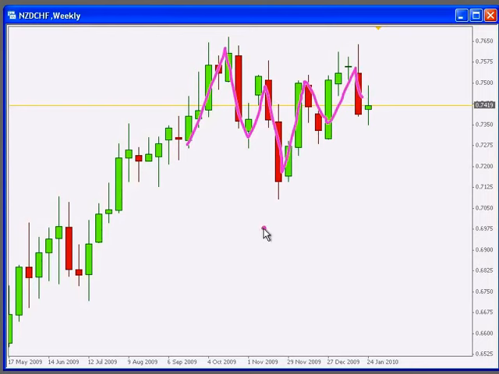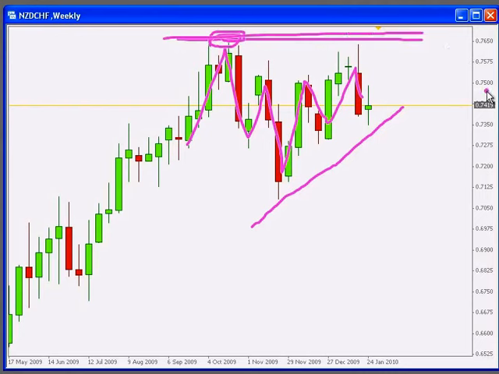And as I was mentioning before, we have that outer trend line there, a little bit of a weak trend line, but a trend line nonetheless. And also we have resistance above current market price with that final swing high there. All right, so all in all, what do we have? Price is in a no man's land. At this point of the chart, at this junction, there is no clear market bias.